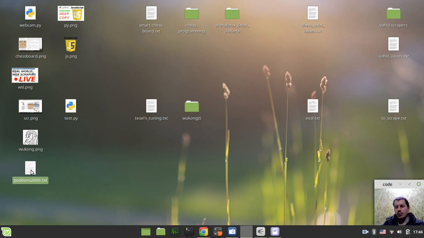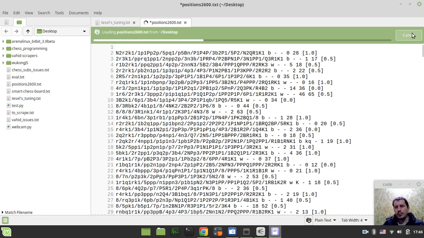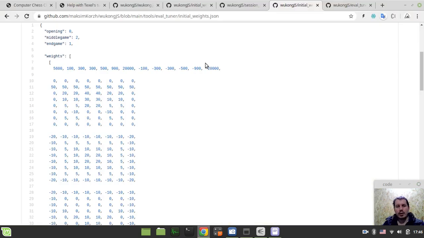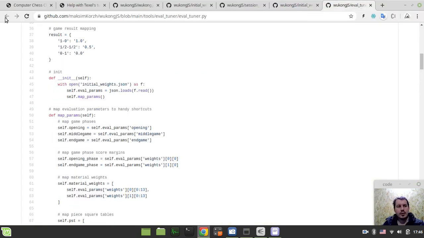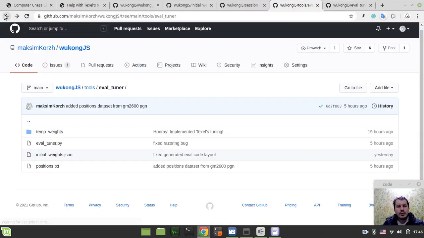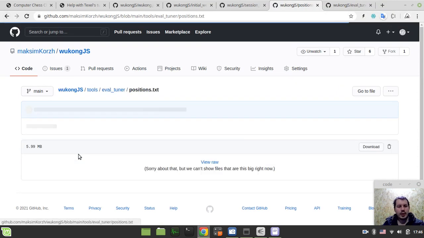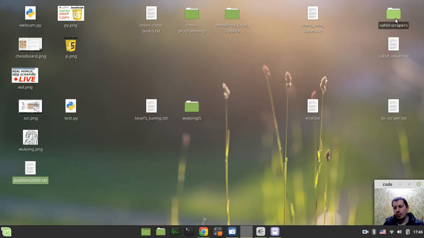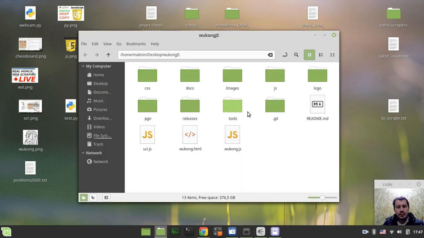So I was not using chess engine games, I was using human games. It's hard to say whether this is a good idea or not, but it's still loading even within this text editor. Sorry, it just takes a little bit too long. So I would rather demonstrate this here. I have a minified version of 6 megabytes and 1 million positions, if I'm not mistaken. Let me just make sure how many positions there are.